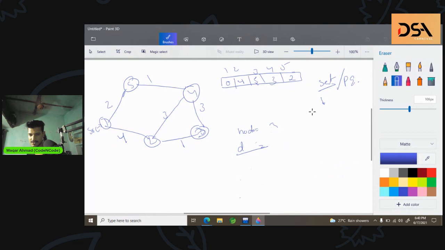And we are done. Now we'll check whether the set is empty or not. Set is empty, so of course we will stop. As soon as you stop, this is the minimum distance of each node. Node 1 is at distance 0. Node 2 has distance 4. You can use this to reach node 2. Node 3 is at distance 5. How can you reach node 3? Shortest distance, this is this. Node 4 has distance only 3, go here and then here. Node 5 is at distance 2, go here. So as you can see, you have found the shortest distance to every other node.